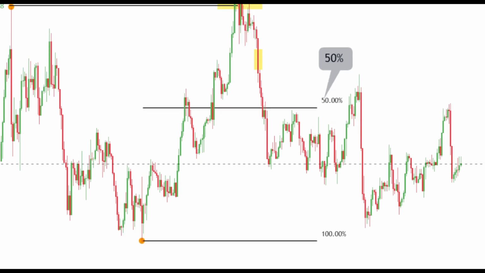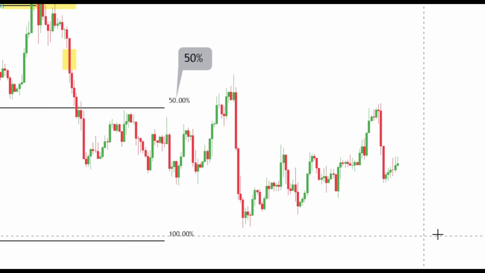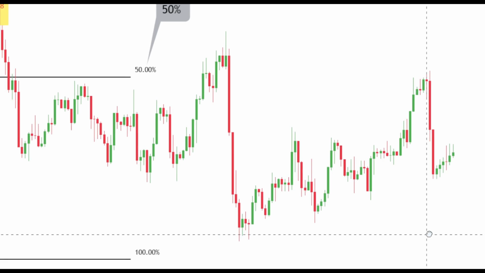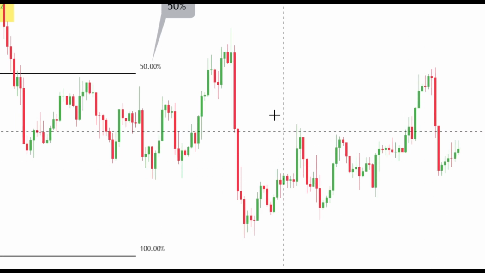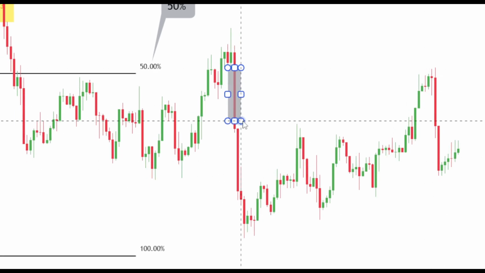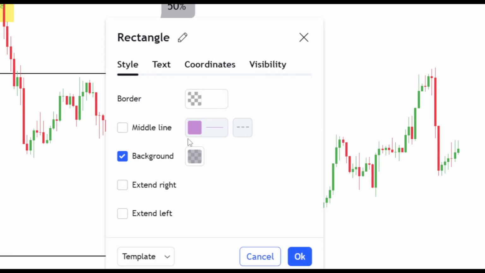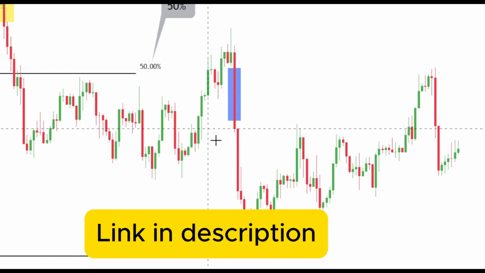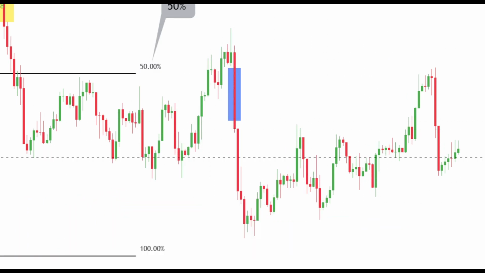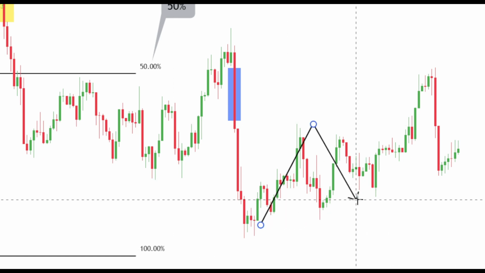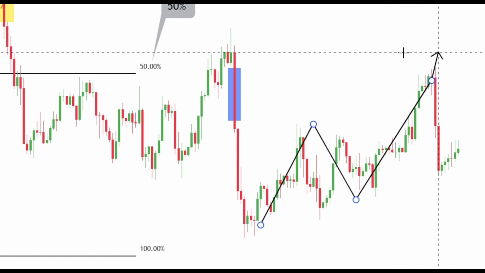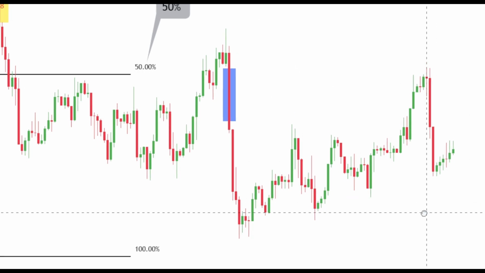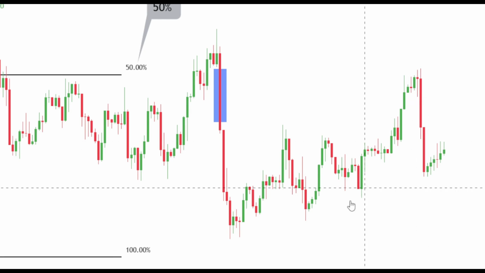So once we've got that out the way, we need to understand a couple of other things. The interbank price delivery algorithm seeks for two things. What does it seek for? Well, it's right in front of you. It seeks for fair value gaps and liquidity. Well, this case study specifically focuses on fair value gaps. So this blue box over here represents an inefficiency or a fair value gap. And so this movement higher, right? This entire movement higher from last week aimed to fill the fair value gap before melting lower. And we're going to dissect how you could take a buy trade, going up here.